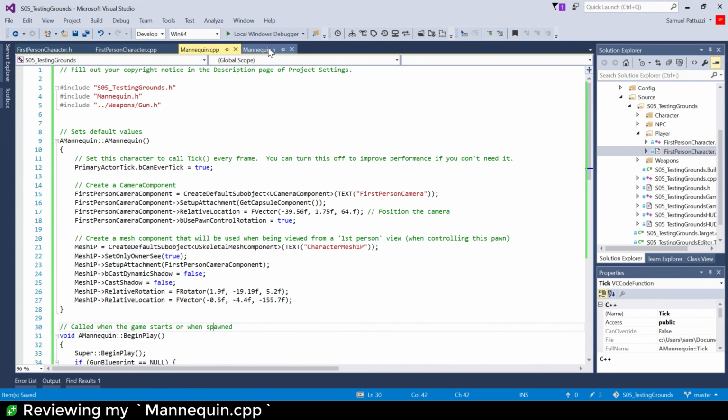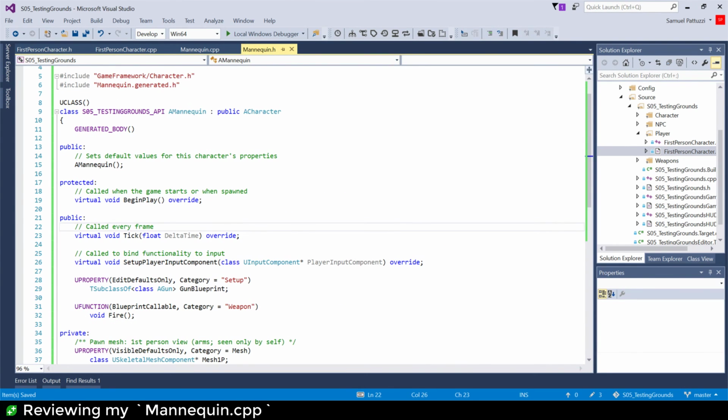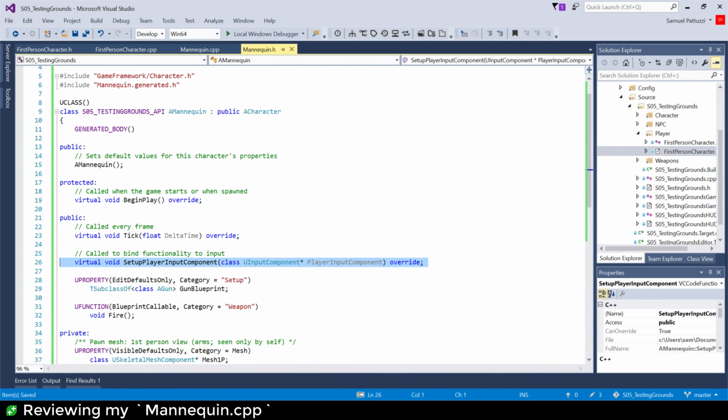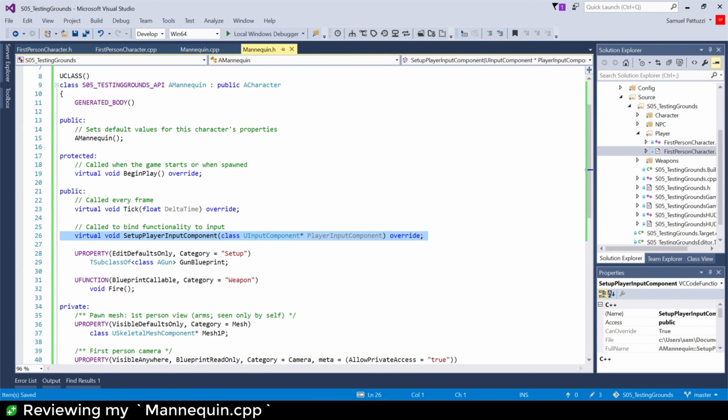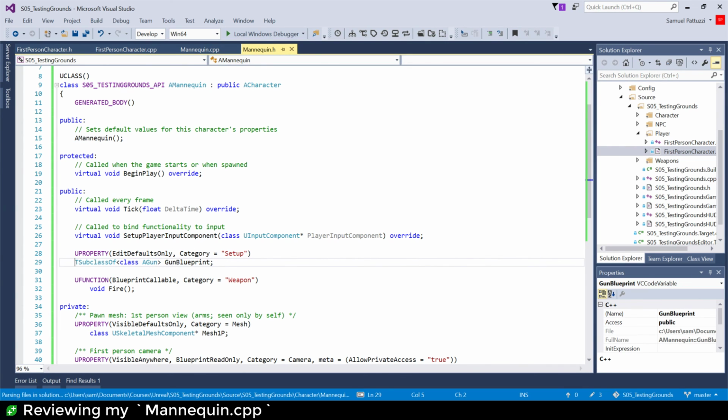In our header file, first of all, we have a pretty standard setup. We've got a begin play, we've got a tick, we've got the setup player input component, which was set up by default with our character class. Nothing new there. Now, we've got a U property. The indentation's been messed up a little bit by me copying and pasting, but we've got a U property, which is the blueprint, the subclass of a gun.